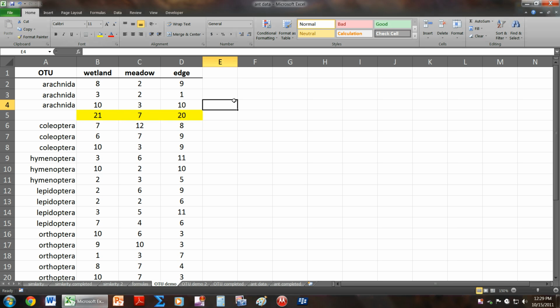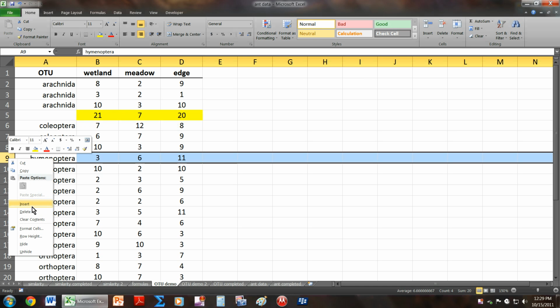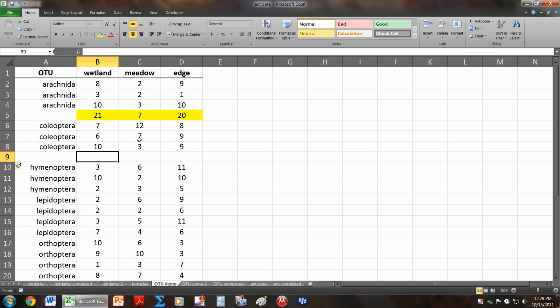And we can make these a different color just to differentiate our cells here. So you want to do the same procedure for each one of your OTUs. You want to add a row. So underneath my Coleoptera, I would like a row. So I would go to the row beneath it, right-click, insert, brand new row. I want to sum all of these values in these columns here for wetland, meadow, and edge, just for my beetles. So equals sum. Select all my beetles in wetland. And again, since this is a relative cell reference, I can copy and paste these values right here. So as you can see, you can really assemble and sort this very quickly.